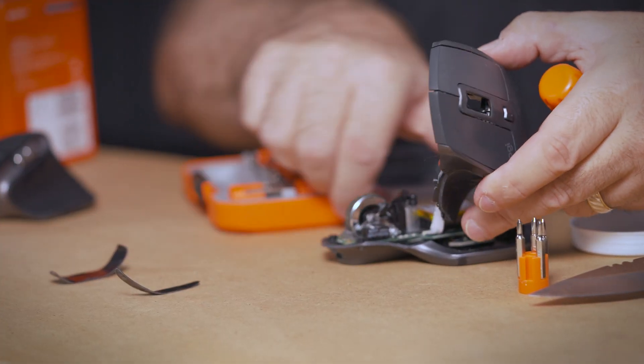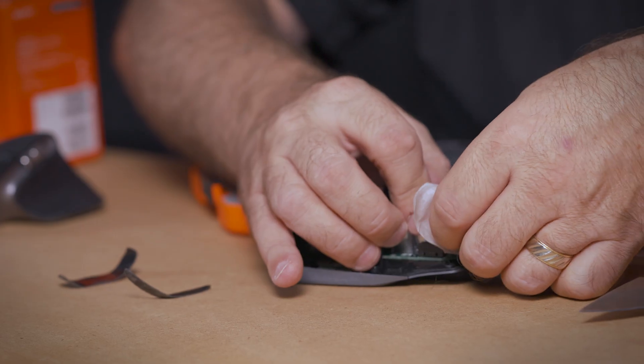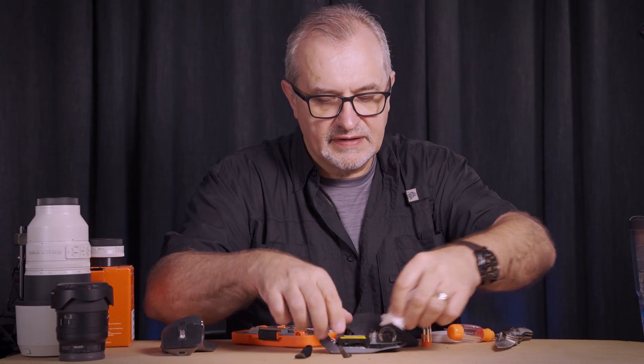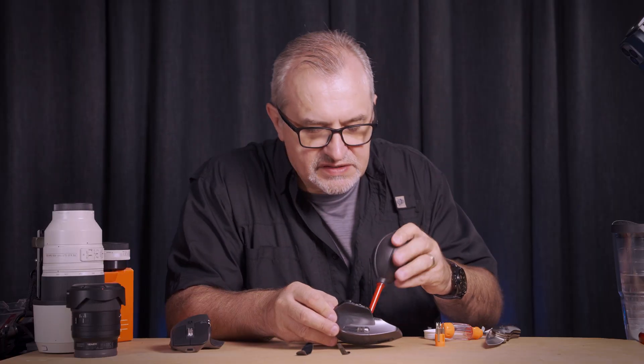Let's have a quick look inside because it is a bit dirty — I should probably clean that wheel off. My little wheel is actually kind of falling apart, I'm using it so much. Tell me what your favorite mouse is for video editing — I like this one because I can use it to jump between different computers. Before I put it back together again, I'm just going to blow out some of the dust that's in here — years of abuse.